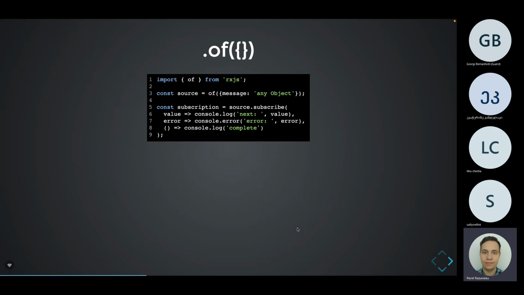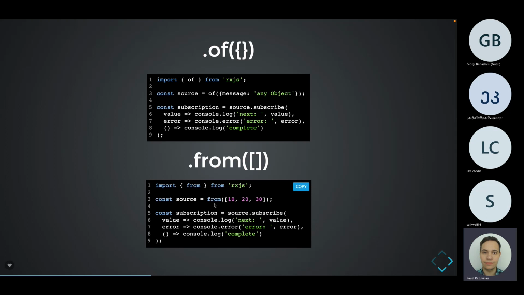First, instead of making the huge construction of creating the observable, we can use the function of. That will lead to the creation of an observable that has a single value that is going to be passed to the subscriber, and this observable is marked as completed since we have only one value.